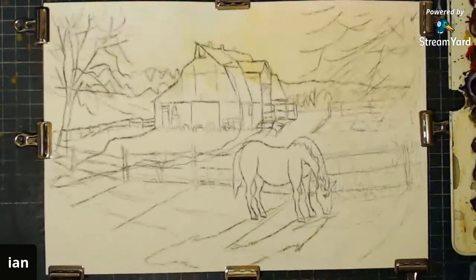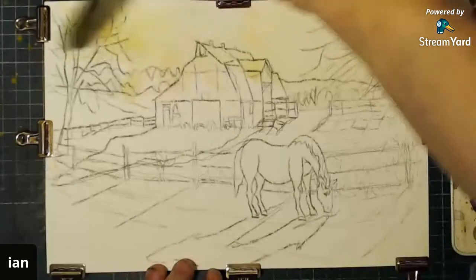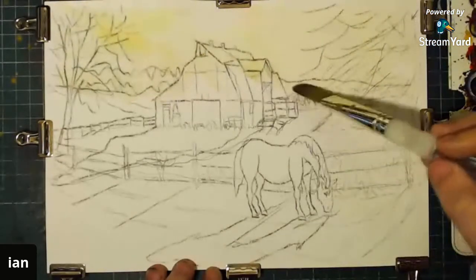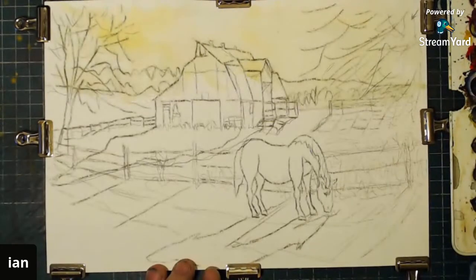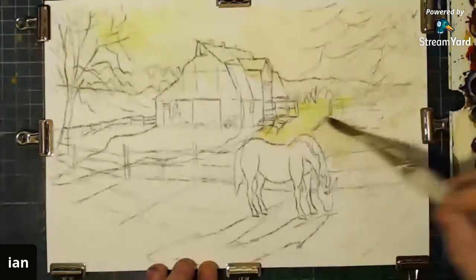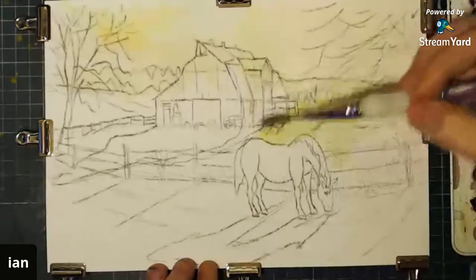Right, they're copyright free, and most of the photos can be used for commercial use. Only every now and then you have to check an image, and it might say for editorial use only. Occasionally you do get the odd one or two, but the idea of Pixabay is that it's free for use. That's the whole point of Pixabay. So it's a good resource if you've not ever used it.